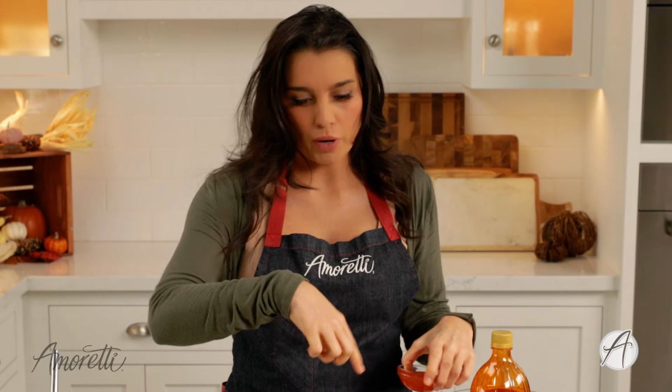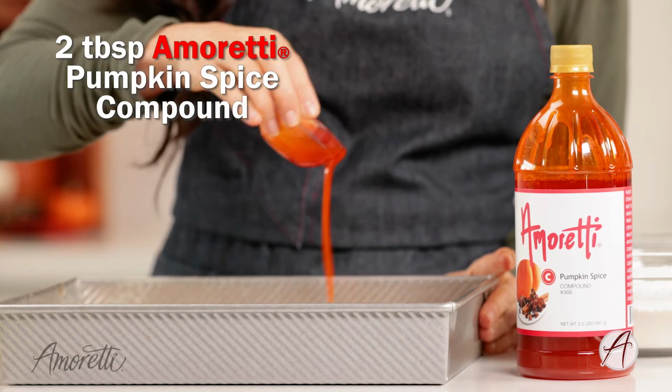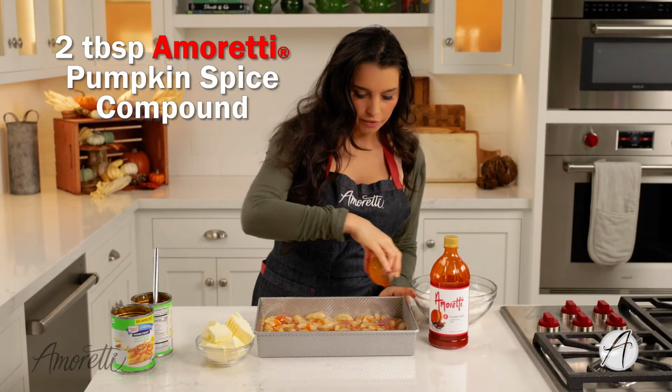So the next step, we are going to really oomph this up, add our Amoretti flair, and we're gonna do that by adding the pumpkin spice compound. And this is what really brings it into the fall flavoring, because this is gonna give you the cardamom, cinnamon, all of those fun fall flavors that when you smell them, you're taken to that time. So that's what we're gonna do. And we're just gonna pour it right on top of our apples. Just gonna drizzle, get this well incorporated into, make sure all those apples get a little shower of love here.